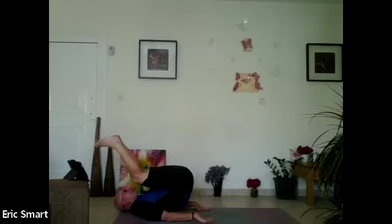But to come out of it, you bend at the knees, place your hands back on the ground, and then you slowly, vertebra by vertebra, roll the spine back down. So you're supporting it. Nice and slow. Place your feet on the ground next to the seat. Allow the body to recalibrate. Allow the body to breathe naturally. The palms are down the side of the body, feet are next to the seat.